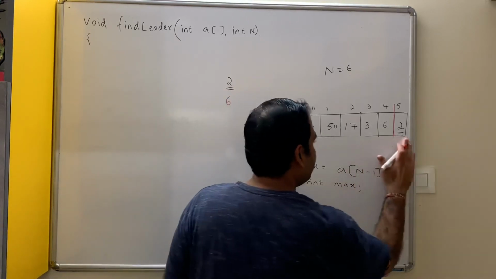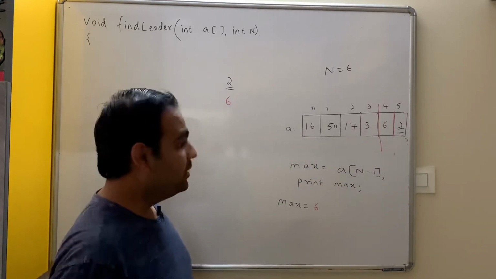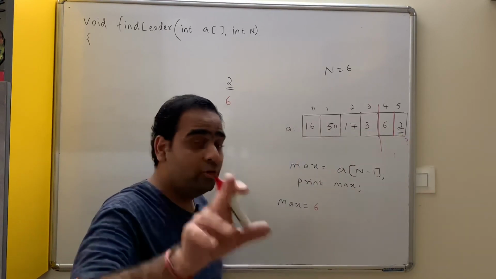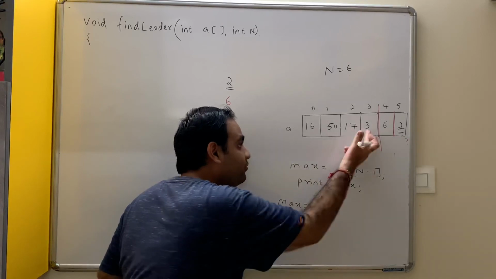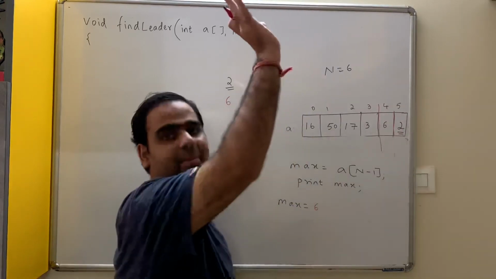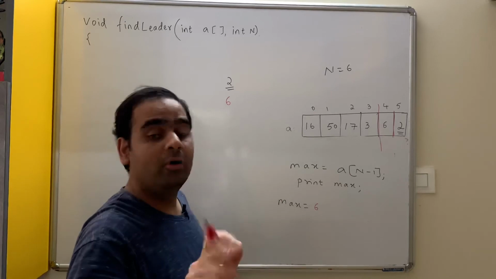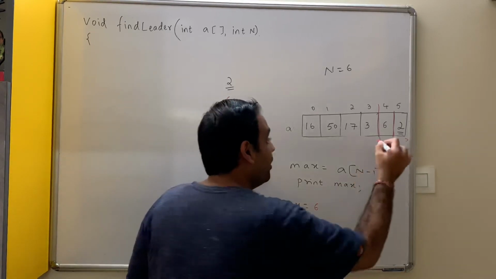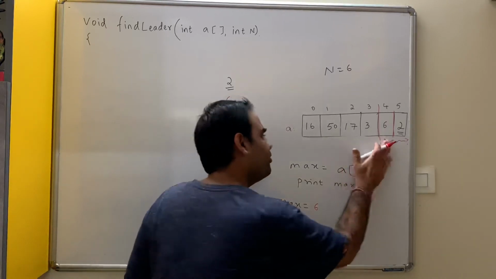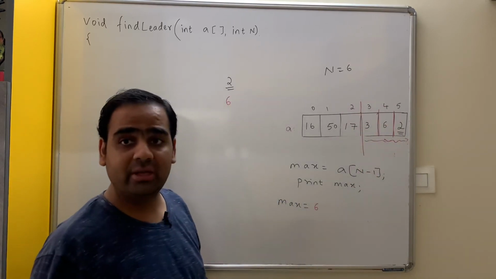Is that okay? Now it means till this point of time, maximum is 6. Now, will you compare 3 with 6 as well as 2? No, you compare 3 with the maximum. If 3 is greater than the maximum of RHS, 3 is greater than all the elements of the RHS. Are you getting it? Now you compare. Is 3 greater than 6? No, that means 3 cannot be a leader because the maximum of this subarray is 6. There is some element 6 somewhere, therefore 3 cannot be a leader. Hence the maximum till this point of time is 6.